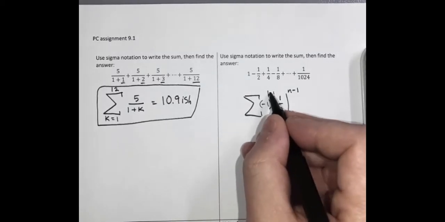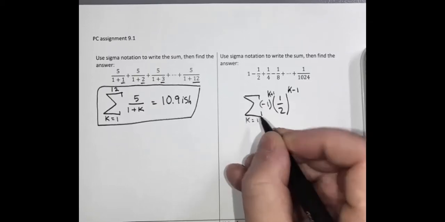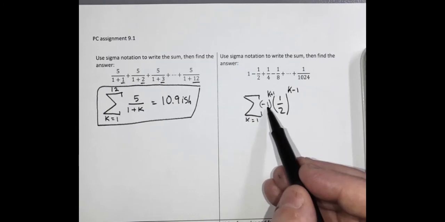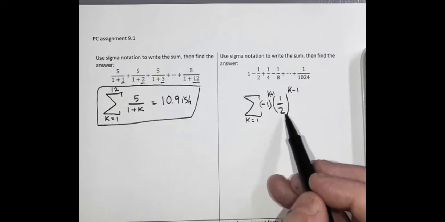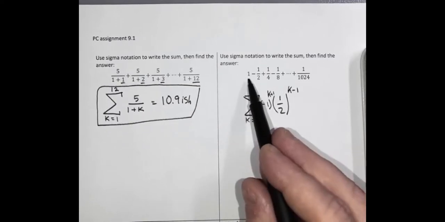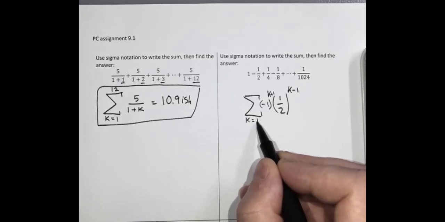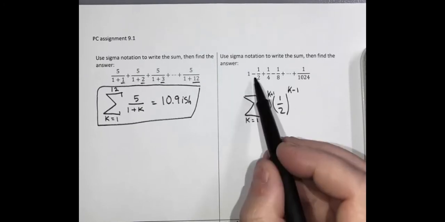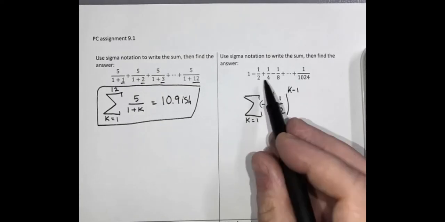Now again, let's check it. Whoops, I meant to put k's, didn't I? Let's put some k's. If we look at the first term, 1 plus 1 is 2, -1 squared is 1, so that's going to be positive. And 1 minus 1 is 0, 1/2 to the 0 is 1, so that's successful. Let's check the next term. K equals 2. 2 plus 1 is 3. -1 cubed is negative. That's happy. 2 minus 1 is 1. 1/2 to the power of 1 is 1/2.